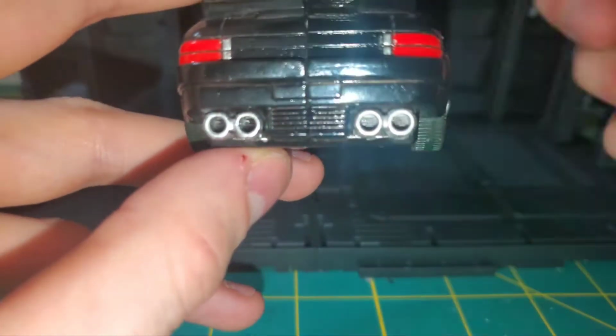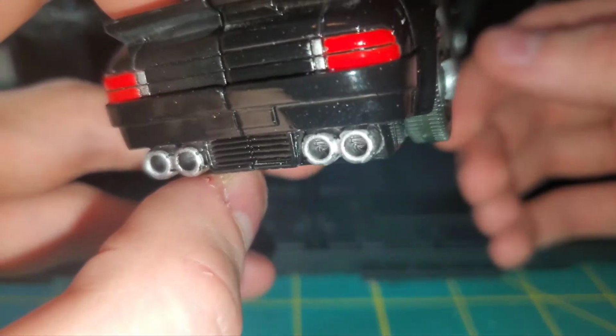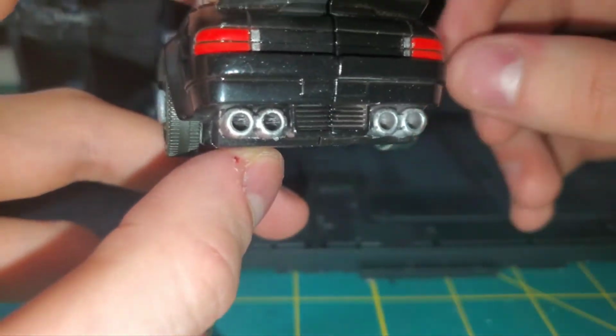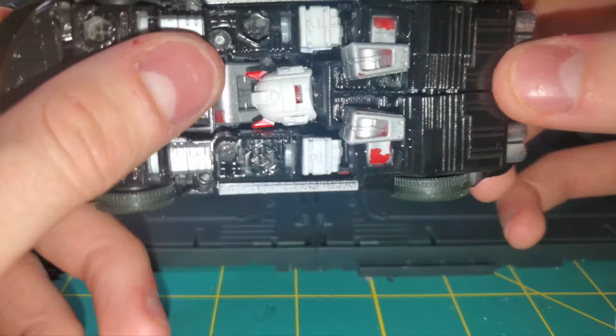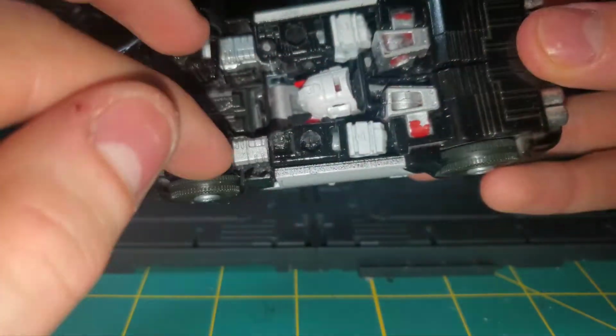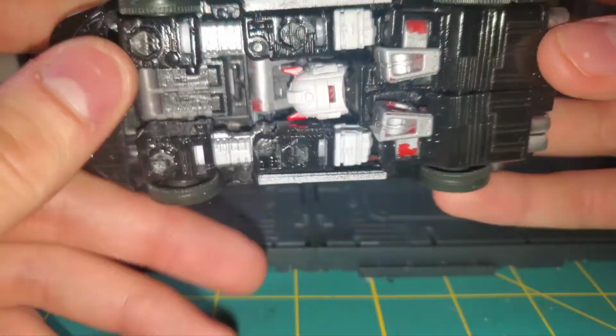I painted the taillights and the stoplights. I think that's what they call them. The brake lights, the brake lights. Chromed out the exhausts. And it's still pretty clean at the bottom. I still quite like it. Arms as visible as ever, but hey, what else is new?